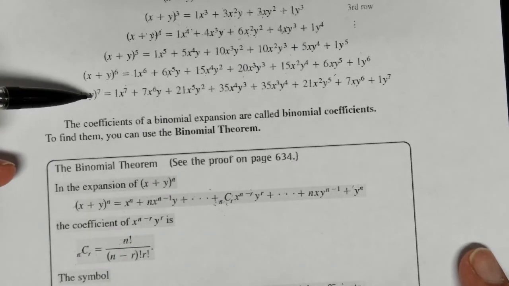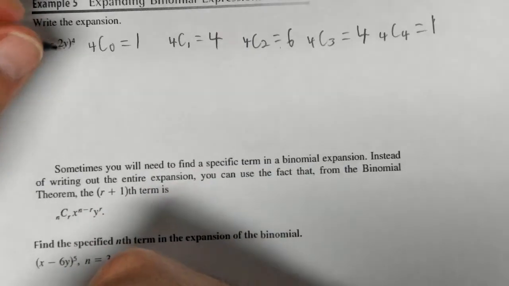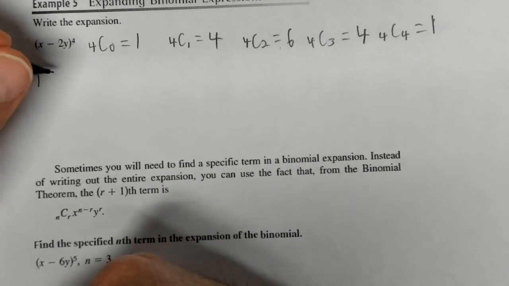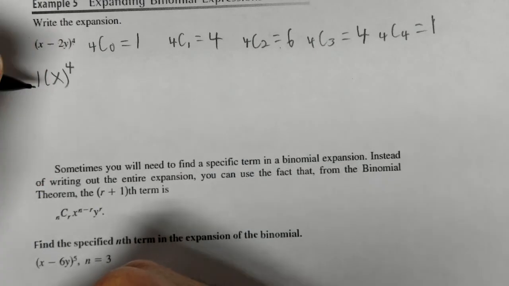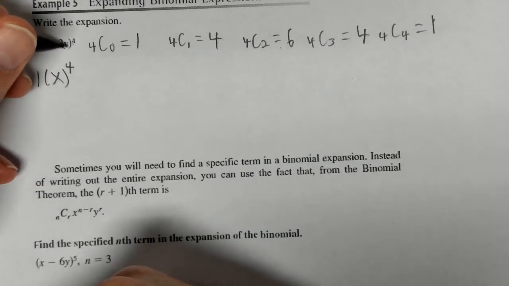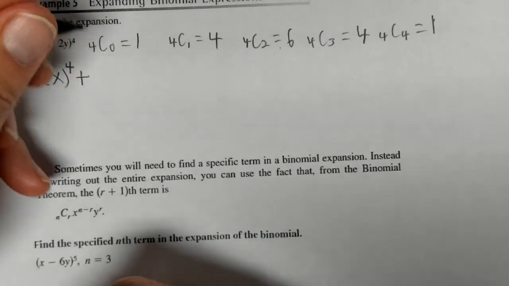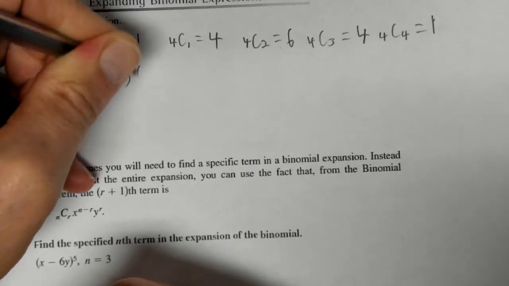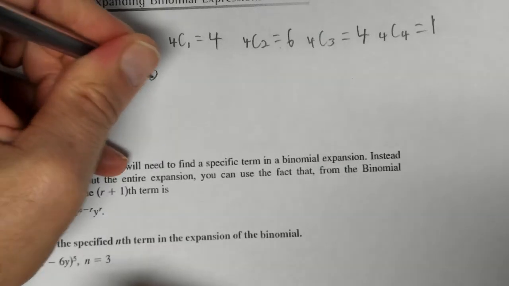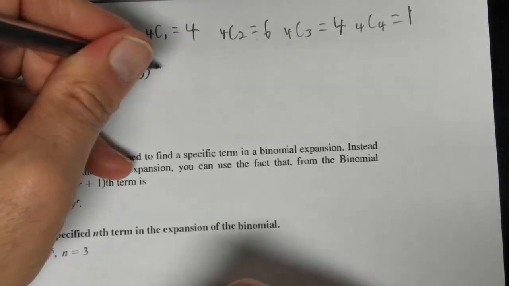And even if it's higher, I'm sure you can very quickly find the 15th row of Pascal's triangle on the internet and so on. All right? So now, let's go ahead and plug them in. My first number is going to be 1, and that's going to be 1 times x raised up to the 4th power, and then times 2y, remember it's this whole term, 2y raised up to the 0 power, don't have to write it, plus the next one is going to be 4 times x to the 3rd power, and then times negative 2y to the 1st power. So we'll just alternate powers from here on out. One will rise, one will drop.